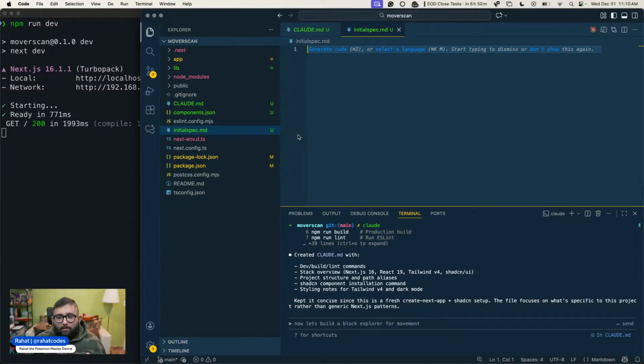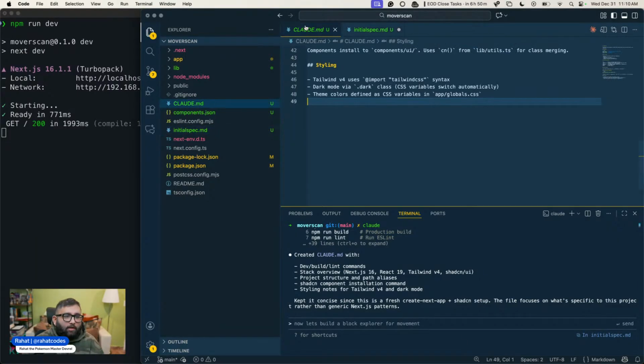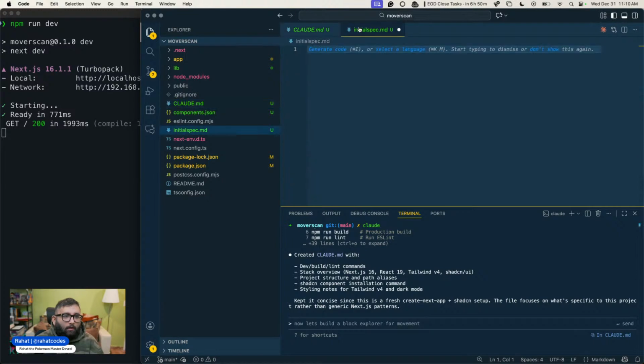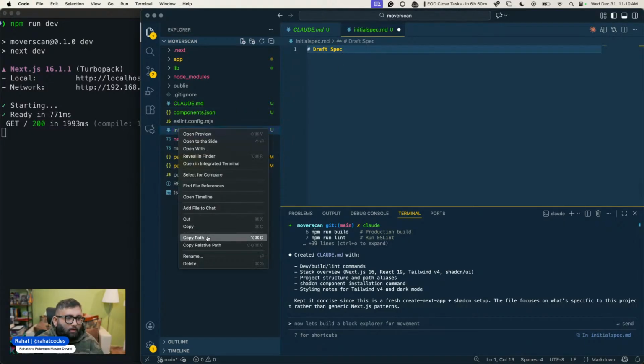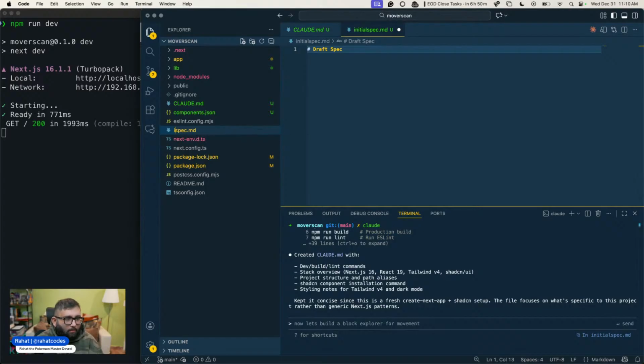Normally I would do this in Obsidian beforehand, but I'm doing this on the fly from scratch just to see how far we get. So this will be just a draft spec. And so what are we going to build?